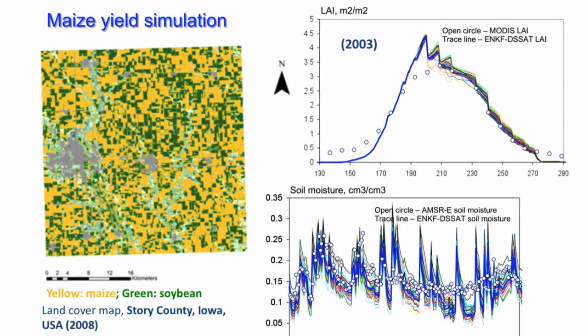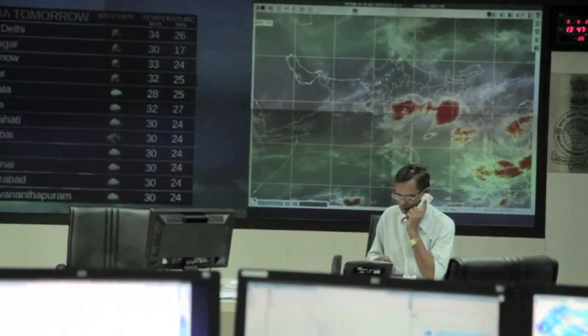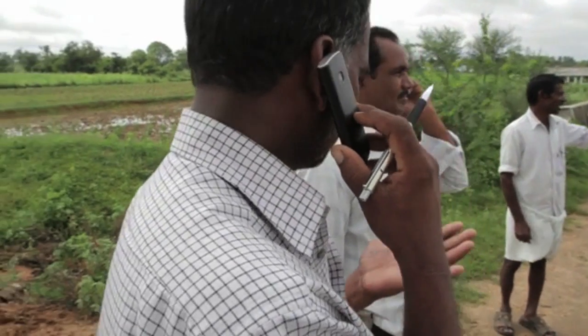SMAP provides a great deal of promise for improving the accuracy and potentially the lead time of model-based forecasts of food crop production for food security, early warning, and management. Our hope is that this will allow food security response organizations to anticipate and act on the threat of food insecurity driven by things like drought much earlier, in a way that will protect not only the lives but the livelihoods of rural populations that are vulnerable to the impacts of drought and floods.